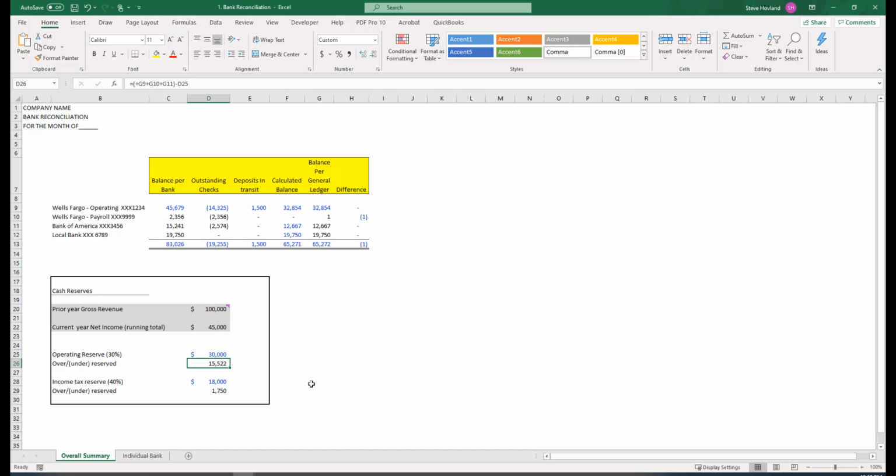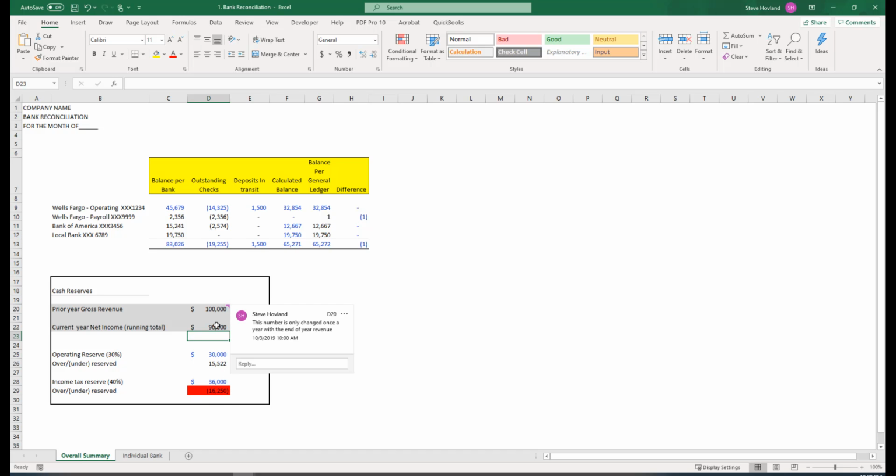So you can see here, the formula flipped over and says, okay, yeah, you've got plenty reserved. Let's say in this case you had 90,000 in net income. Yep, need one more zero. And so then the formula comes through and says, oh, you're under reserve. So again, I just built this in here real quick so you can utilize it. You change these numbers, you make sure your reserve, the cash you have in there, and then it'll come back quickly and tell you, are you good or are you not, where you should focus and where you're possibly off.